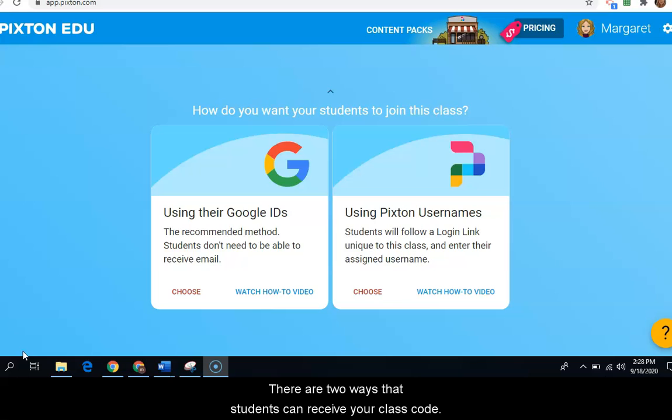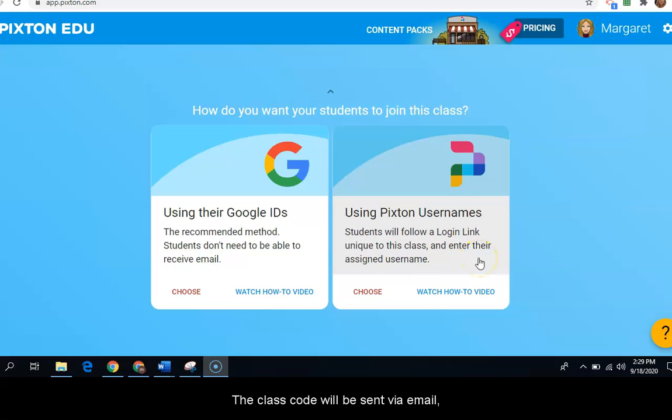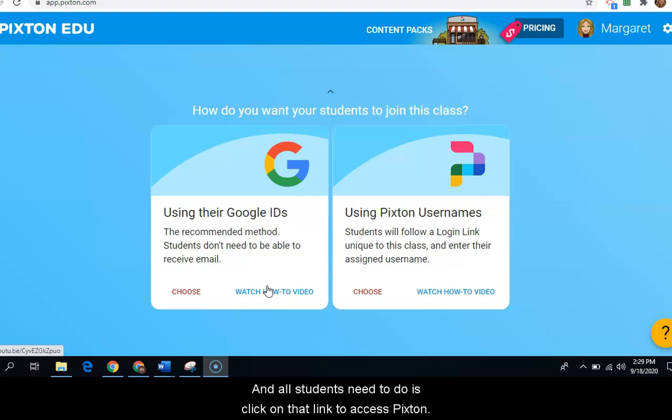There are two ways that students can receive your class code. The teacher can enter the student's email address here, and the class code will be sent via email, or the teacher can send the students the direct link here. And all students need to do is click on that link to access Pixton.